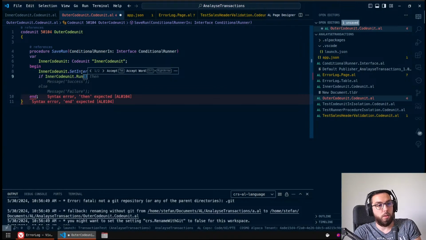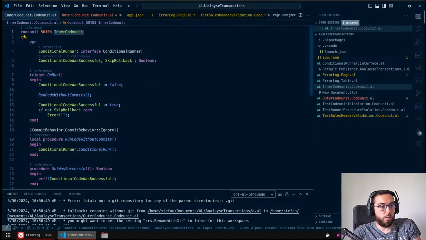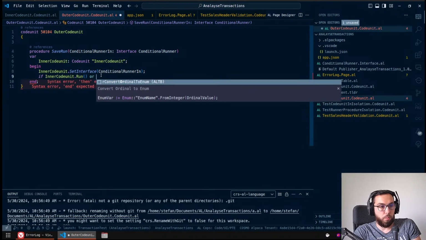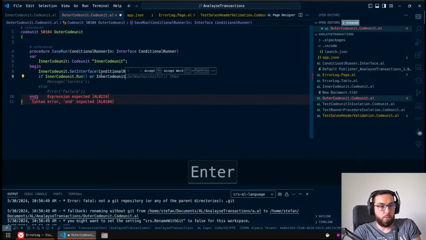We need to call the if run to catch the errors. Now, either we get an error here or we get an error here. So if we don't say skip rollback, we will always get an error. So this will always return false. So we want to do or inner code unit was successful.